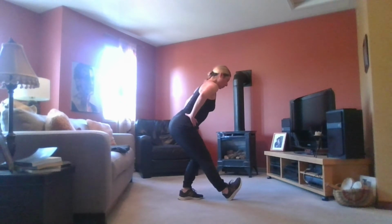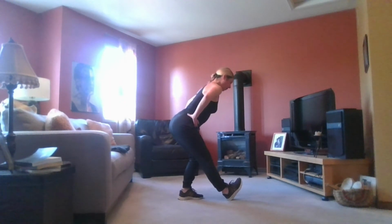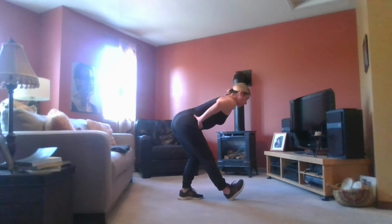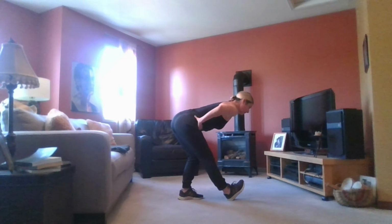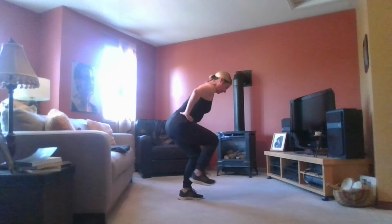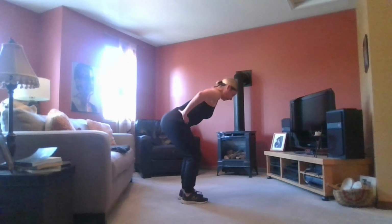Reach one foot forward, heel into the earth, toes up. Reach up and over, reaching the rib cage towards the thigh. Trying to get your nose to reach over the toes, nice long neck. And step it in. You're in a bent leg still.